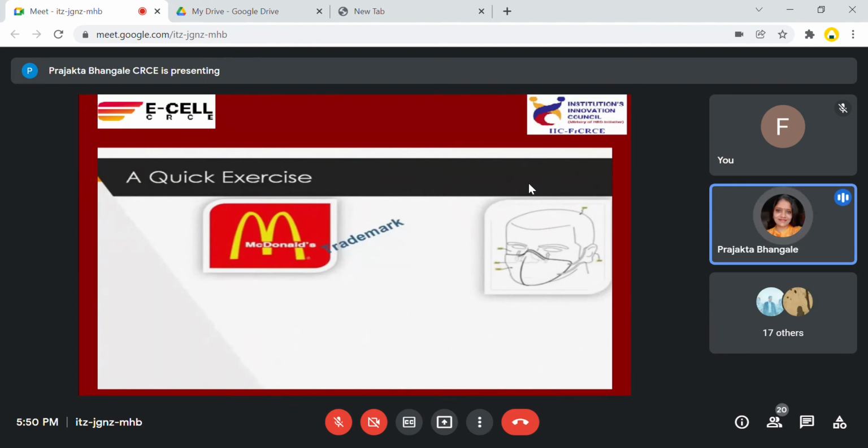McDonald's is something related with the services provided by McD. And with this I can easily understand. Even if I had not written McDonald's here, and only written M, I can easily understand it is a symbol for McDonald's, right? Yes. So it is a trademark, I can say. If it is a trademark, what is this next? Is it a trademark? Is it a copyright? Or under which kind of thing does it come? What is this? It is a design of some mask, right? It is a design of some mask.